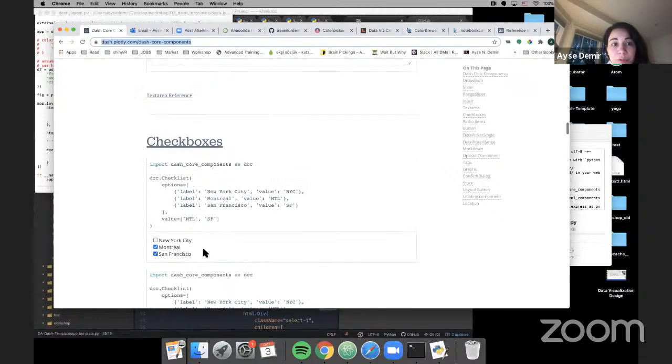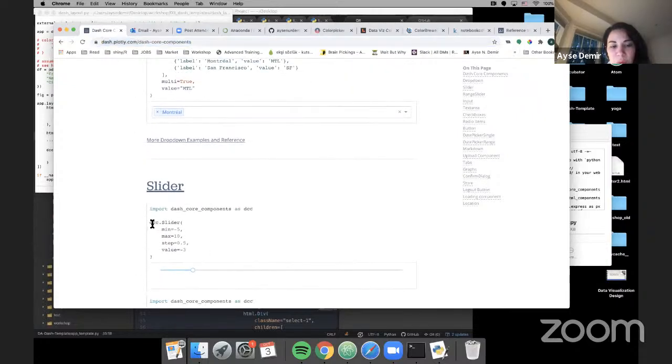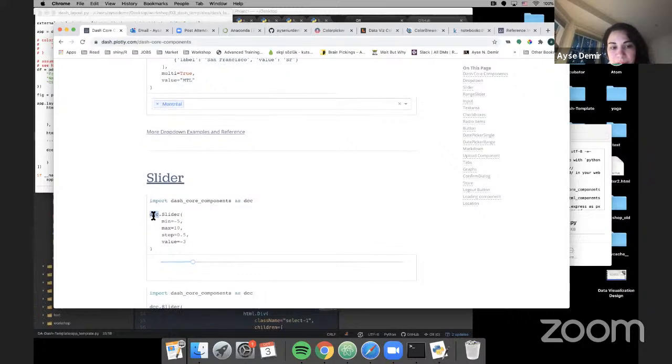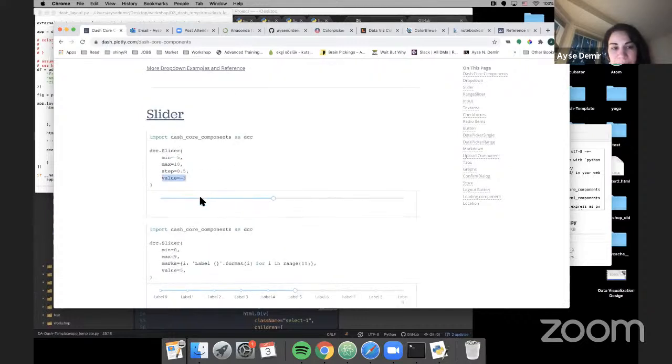It's pretty straightforward. You have this Dash core component, and you're calling this one. We have already imported that one. You're creating this slider, and a slider usually has a minimum value, a maximum value, and some steps in between them. The value could be a little bit tricky, where you might have to do a little bit of programming there. But it can have one arbitrary number.